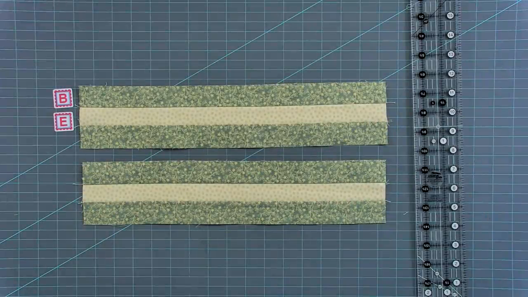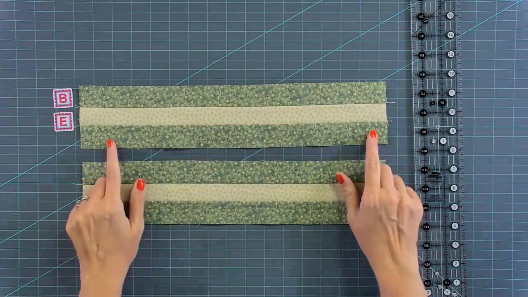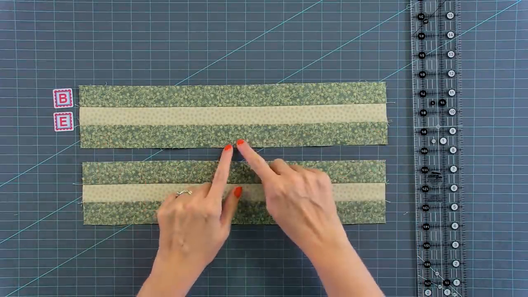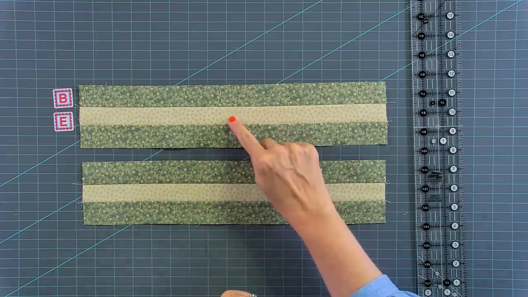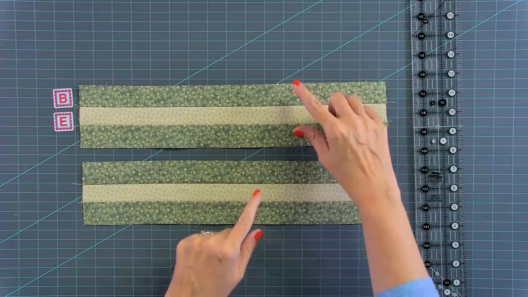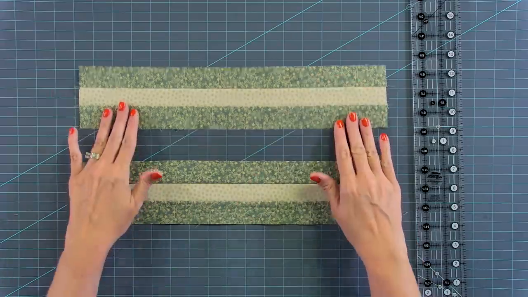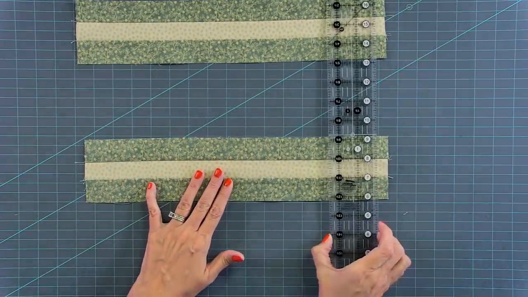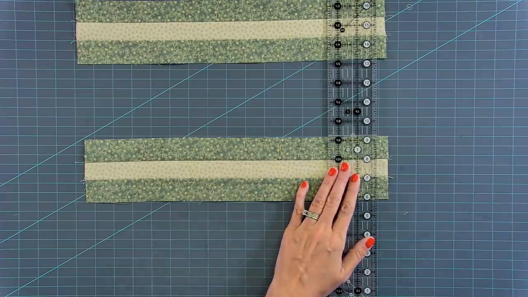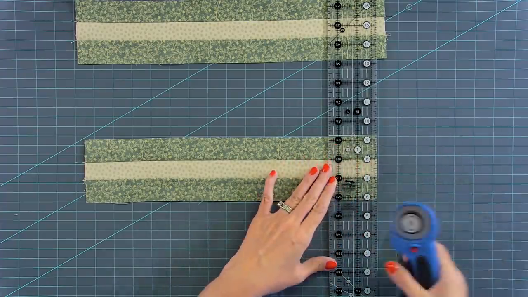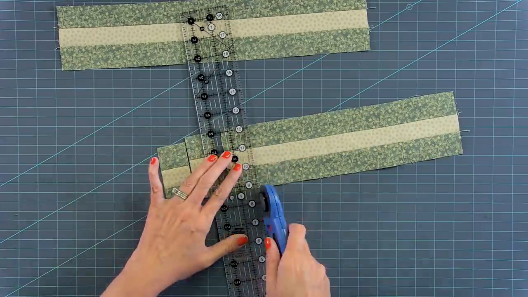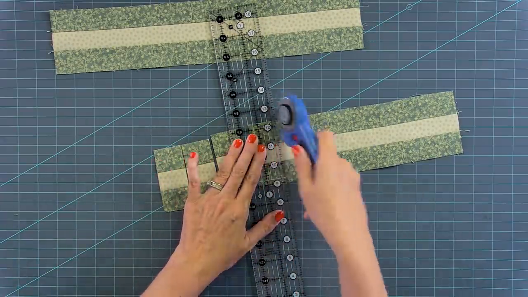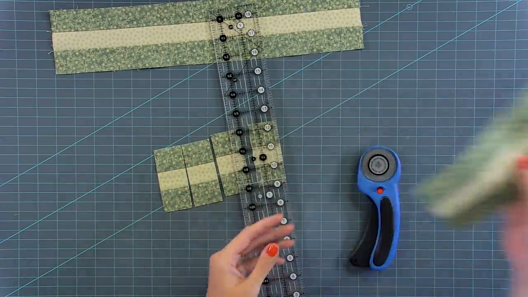Now that we've made our background strip set, we're going to move to our print strip set. And this time you reverse the color. So your green is on the outside and your background is on the inside. And on these, you're going to make two strip sets. From the first strip set, you're going to cut four one and a half inch rectangles, just like you did previously. So we'll do that real quick. And then this part you don't need, so you can set that aside.